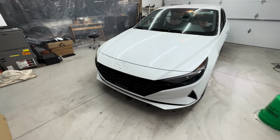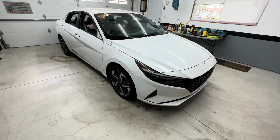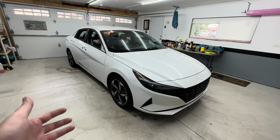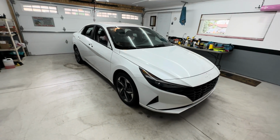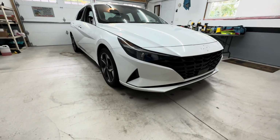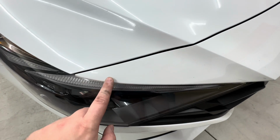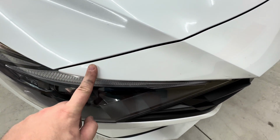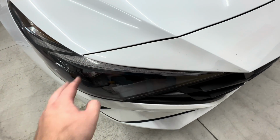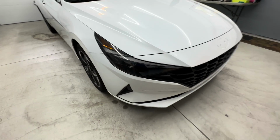Yeah, the car is white, as you can see. It's gonna look like a nice fresh paint job because even though this car is brand new, it's a 2023 model. The front bumper always gets beat up, the lower parts of it, and literally the paint looks like two different colors. So I don't know if it was repainted. I doubt it. It's just the fact that the front end gets beat up and maybe hit by the sun a lot. I don't know.